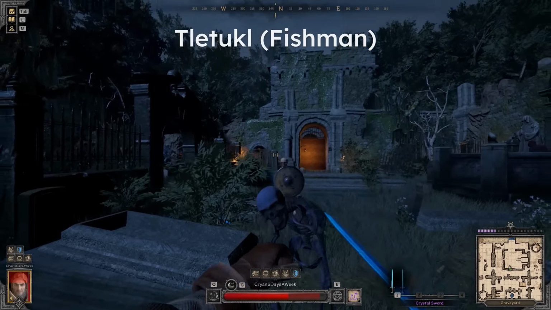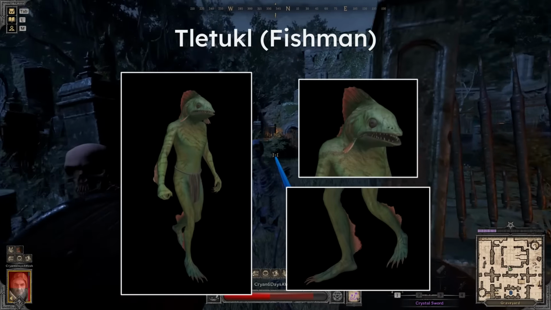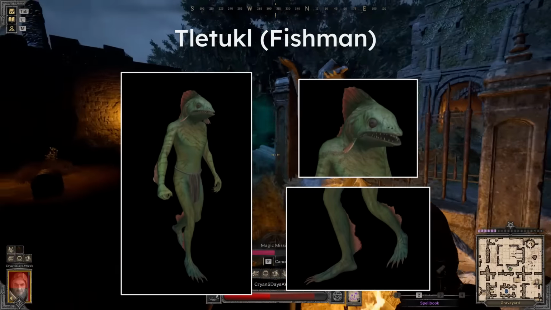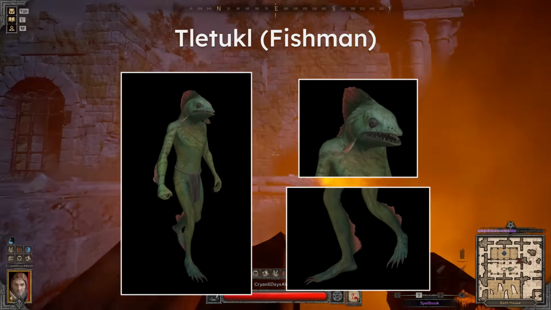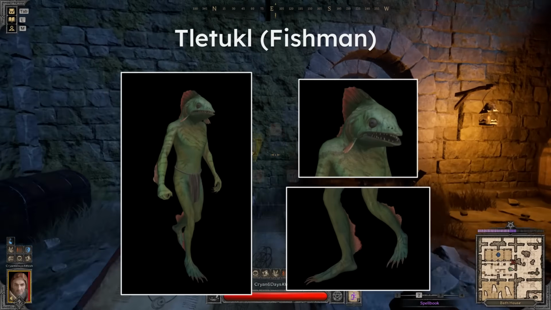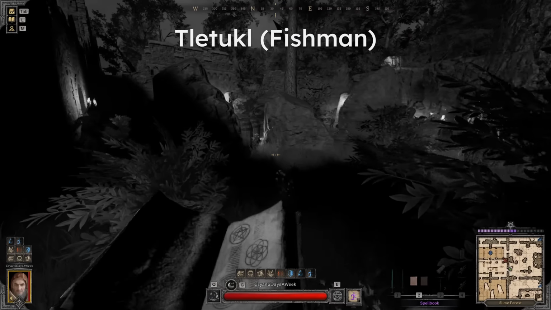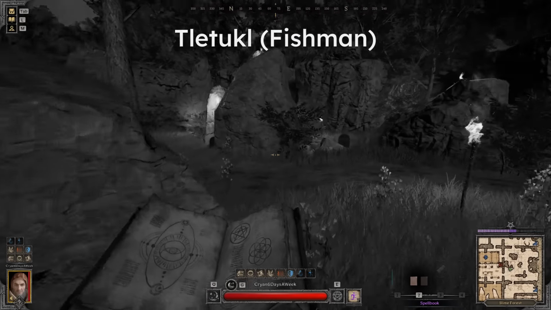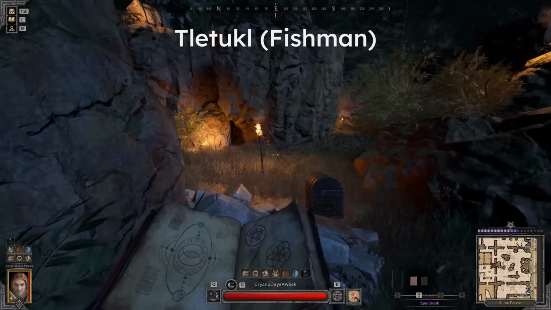Next, we have the Tetukul, or the Fishman, which seems to be an elongated murloc. This character is definitely going to exist in the next map, the water map, which we don't really have much information for quite yet. It could be some ancient sunken ruins or shipwrecks. I'm not entirely sure what the layout of this map will be, but it's cool to see that they're beginning to introduce some of the mobs into the game files.